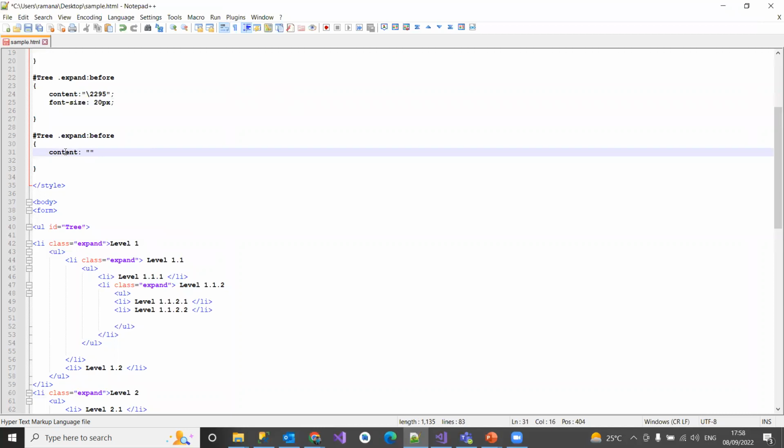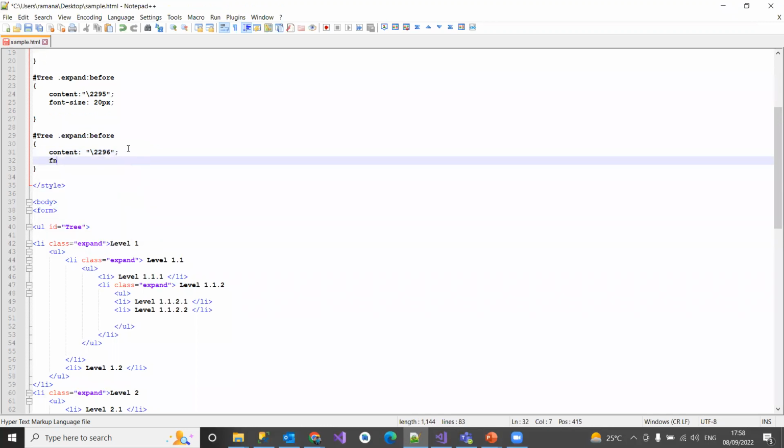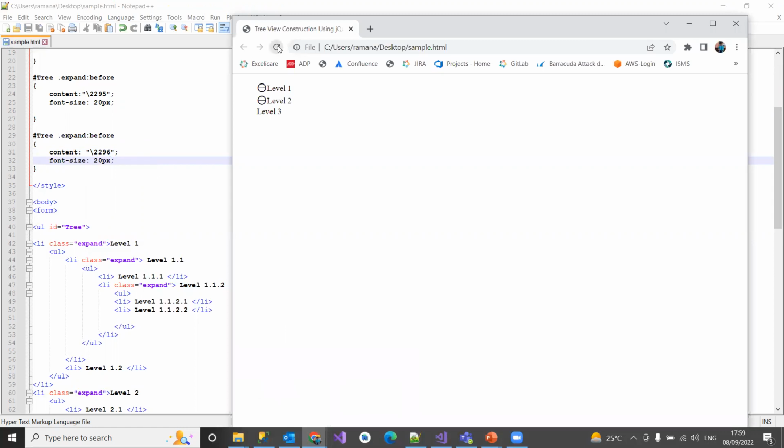I think 2296 was the number that displays the minus symbol here. And the font size again I'll keep as is, 20 pixels, and close it. And now when you showcase this, it is showing minus.